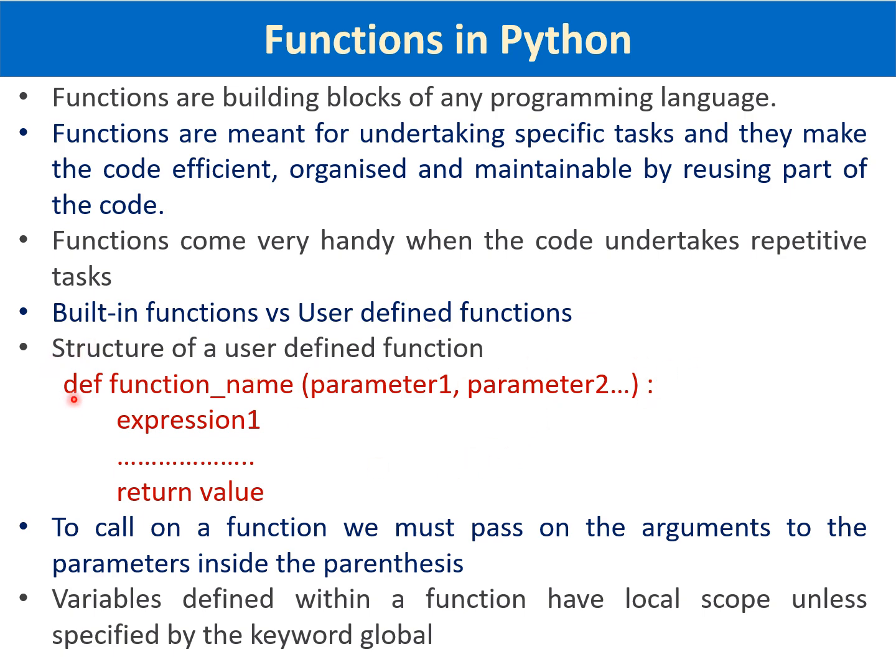So this is the function header, which is defining the function name as well as defining the inputs it expects in the form of parameters. When we pass values to the parameters, they become arguments. They are known as arguments. Then followed by the function header, you have the function body. The function body, as you can see, unlike in many other programming languages, in Python we don't have curly braces, and semicolons at the end of the expressions. We have a very easy, elegant syntax.